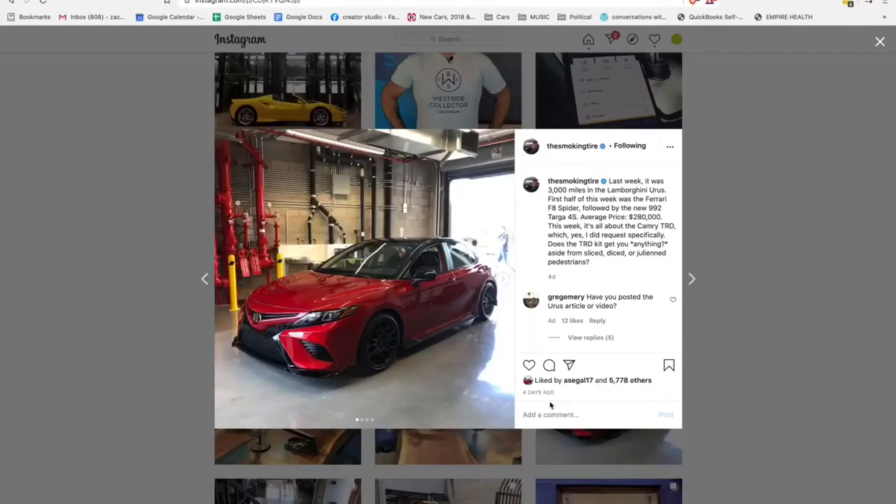Did you see the Camry? I have to talk to you about this, because I actually — you're driving a TRD Camry this week. I was sitting in traffic yesterday on the way to L.A., hanging out the window, taking pictures of a lowered, with-exhaust TRD Camry of the same vintage. The TRD Camry I'm driving is $32,000. It is so cheap. That is way cheaper than I was expecting. If you asked me how much it was without looking at the sticker, I'd say $40,000, maybe $45,000. $32,000 — it costs nothing.